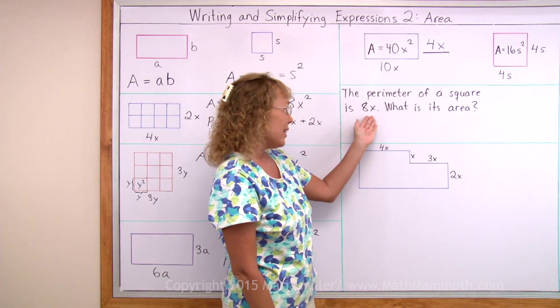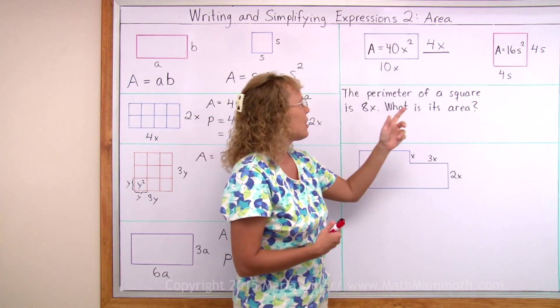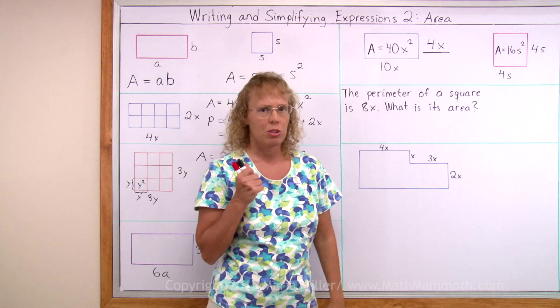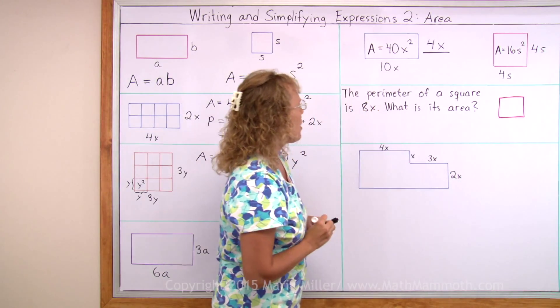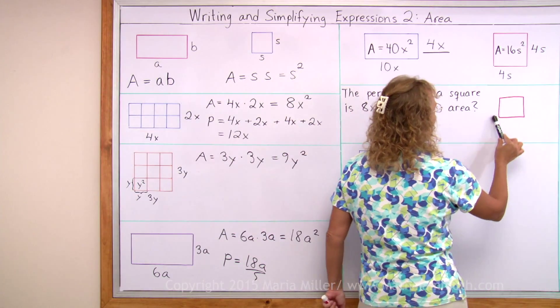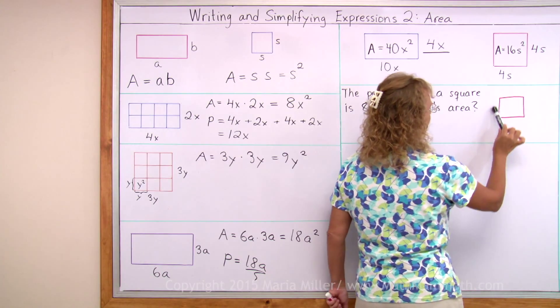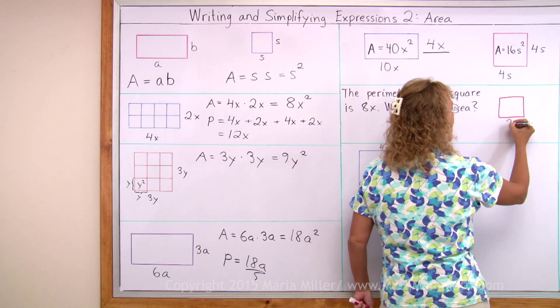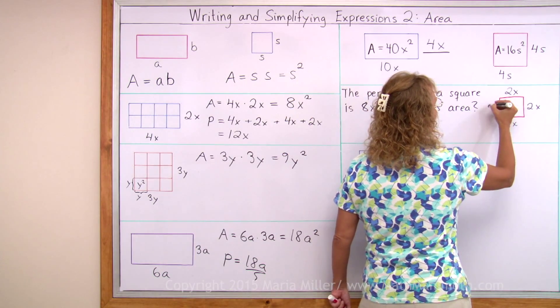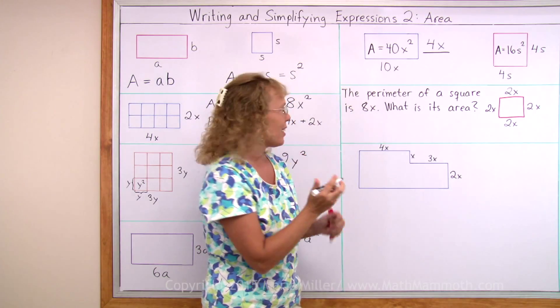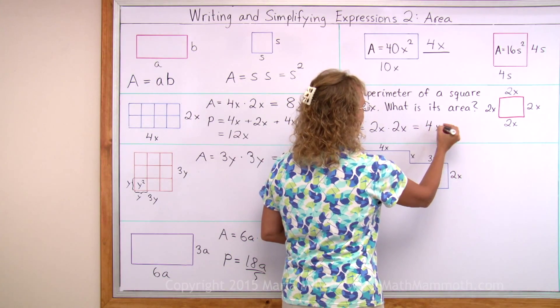The perimeter of a square is 8x. What is its area? Anytime you have this kind of a question about a rectangle or square that involves both perimeter and area, it's good to sketch a little picture. So I'm gonna sketch a square here just to help us think. We know that the perimeter is 8x. So if you go all the way around and add those, you get 8x. So how much would be the side length then? I hope you can see it will be 2x. 2x plus 2x plus 2x plus 2x gives you 8x. Now the area is easy to solve, because we know the side length. The area is, of course, the side length times the side length. And this would give us 4x times x, x squared.